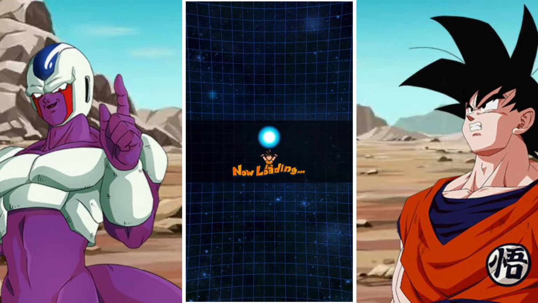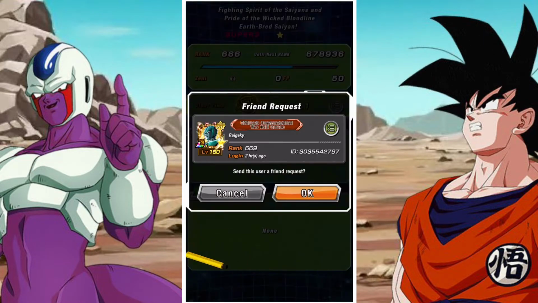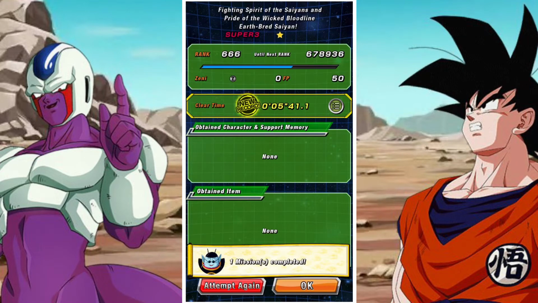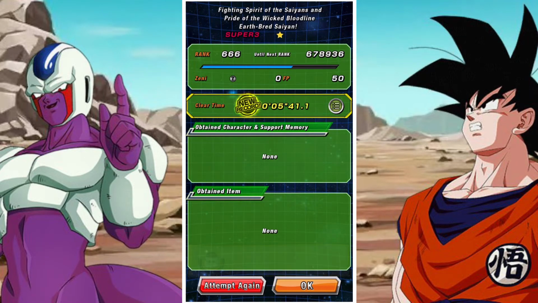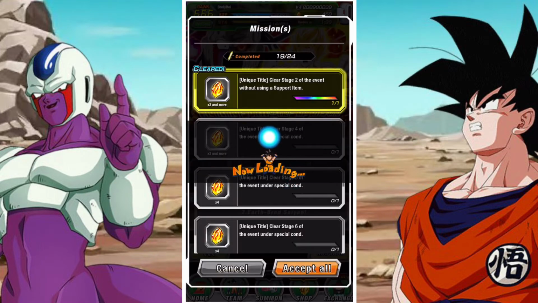But that's pretty much it for this one. Not anything too crazy here, guys. This second stage really should be relatively easy to beat, as long as you have one of the Strength LR Cooler or the Strength Base Cooler, or you just have a Wicked Bloodlines lead. Generally speaking, you'll be fine. So that's that mission done.